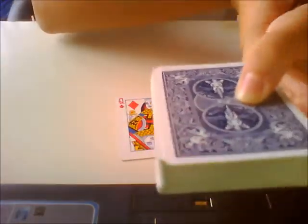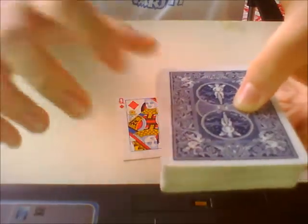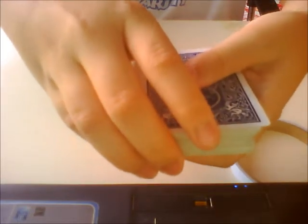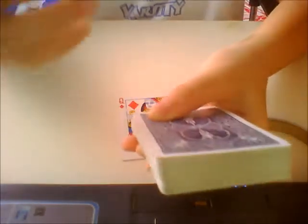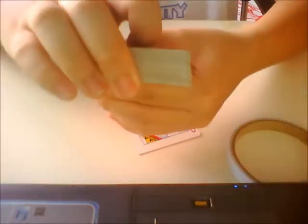So this is the thread with scotch tape, on the longer side, the left side of you. Then you take the first card of the pile and put it at the bottom, align it with the other cards, and press a little bit on the double-sided tape so it sticks. You do this very fast, in less than 20 seconds, because the spectator is going to be signing a card.